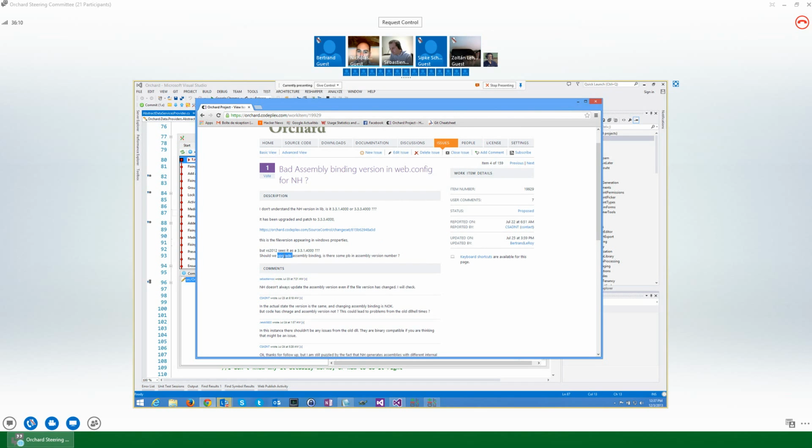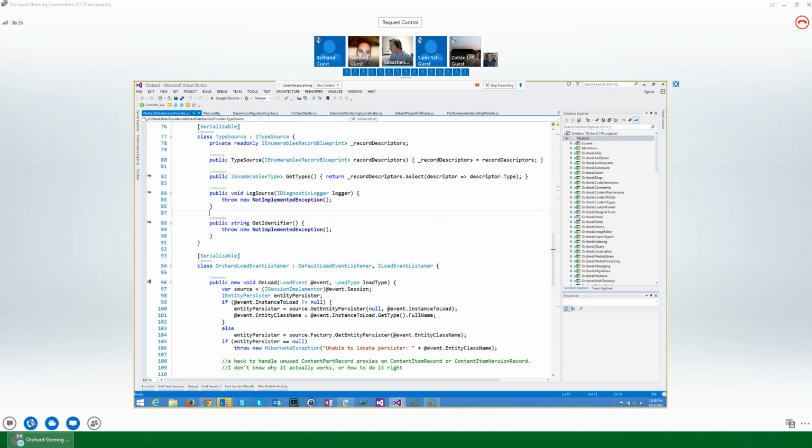I think it is 3.3.1.4. I remember looking at this last time I did the upgrade, and I upped it, and the minute I did it, I think it was wrong. Yeah, let me check. Web config and NHibernate. It's migrating to 3.3.1.4, and if I go to the references here and look for NHibernate, there's no NHibernate here.